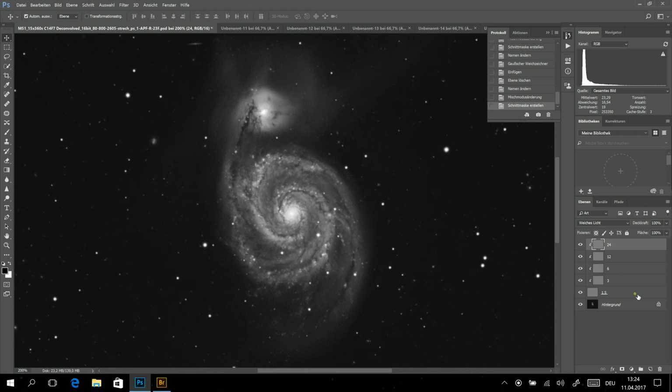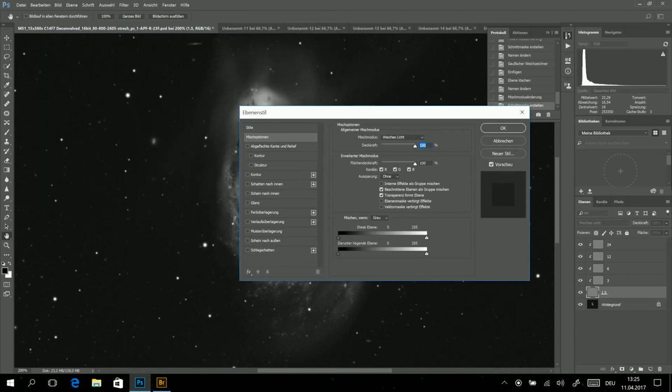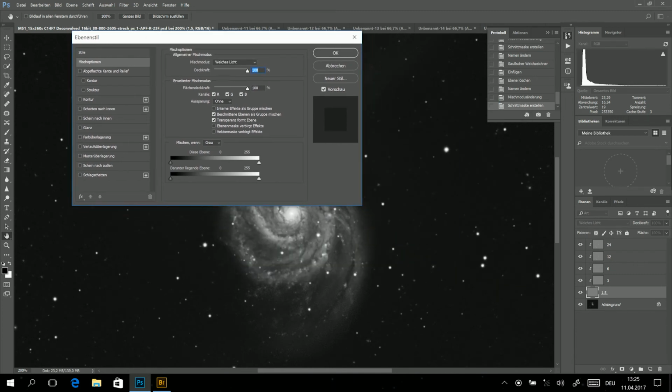So you double click here on the first layer, and then it opens the layer style panel. Layer style panel means that you can now really adjust very precisely what part you want to use, how hard it's working. So first I activate the histogram here. And I measure now, the top information is 15. So I know it's starting at 15.